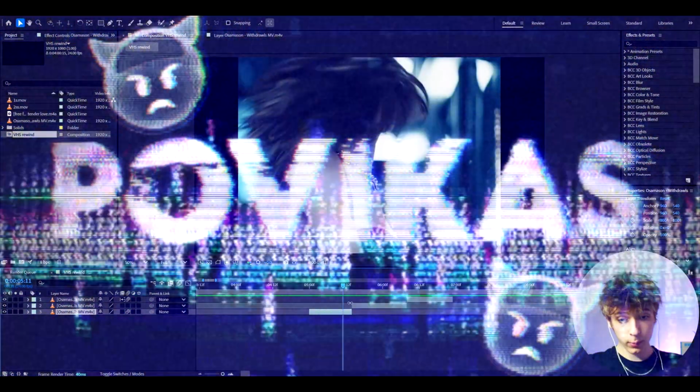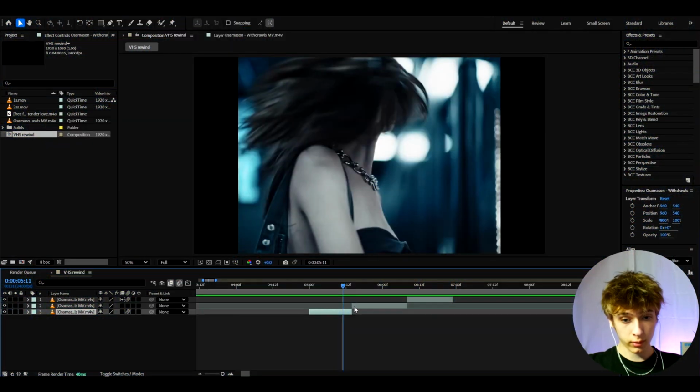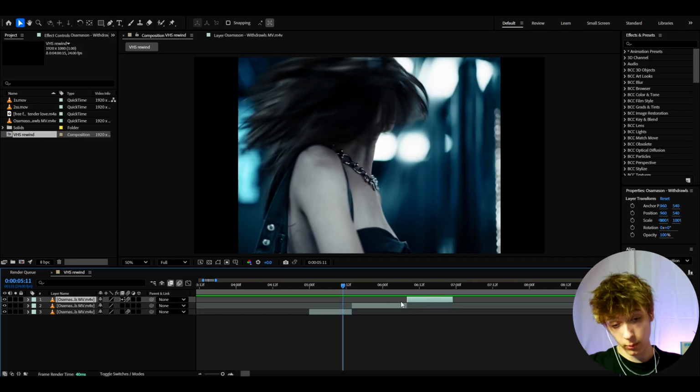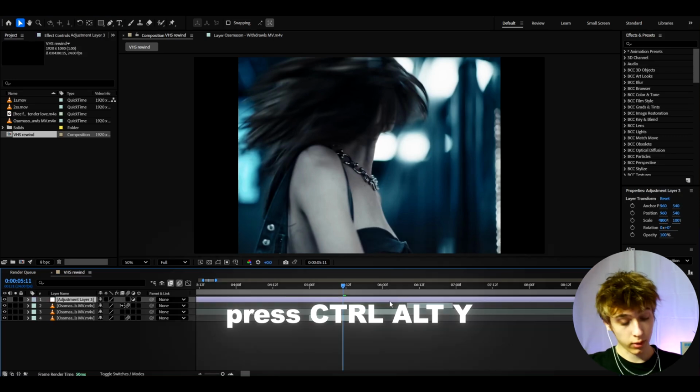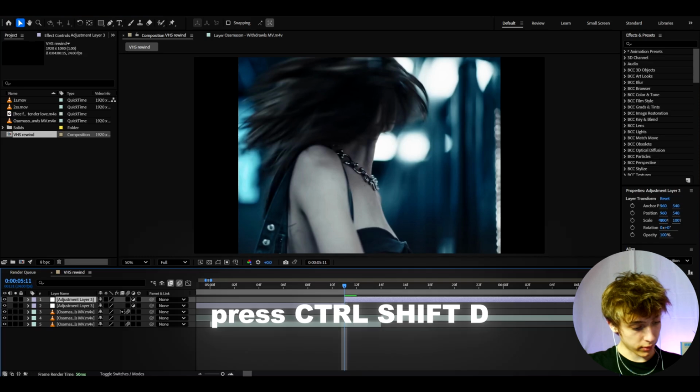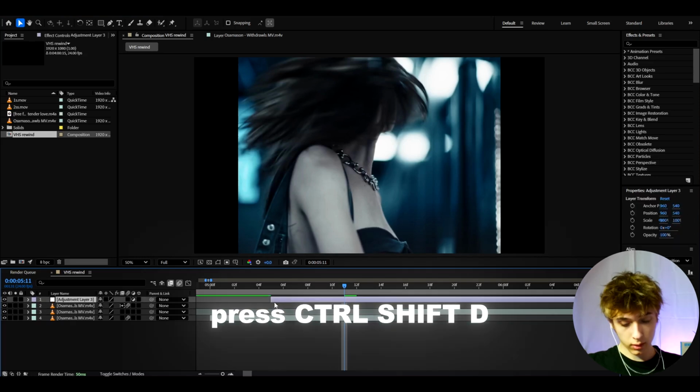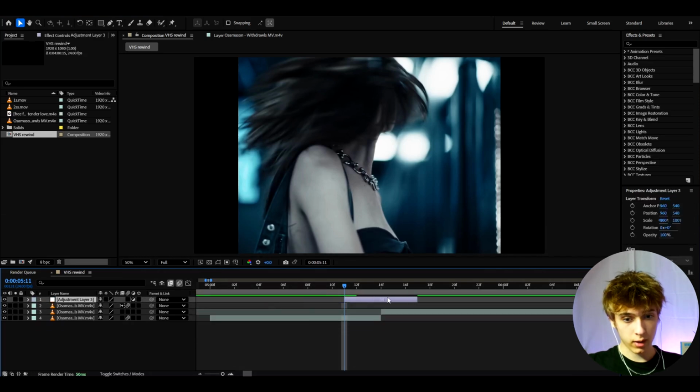Alright, so here I have a clip of Netspend and Osama-san from their Withdrawals music video, and here I can just start making the effect. So the first thing you want to do is press Ctrl+Y to make a new adjustment layer, and we can cut it up by pressing Ctrl+Shift+D. And yeah, I'm just going to cut it to a couple of frames. You can have it even as one frame. This effect works very well as just one frame, yeah. Or a couple of frames, it doesn't really matter.